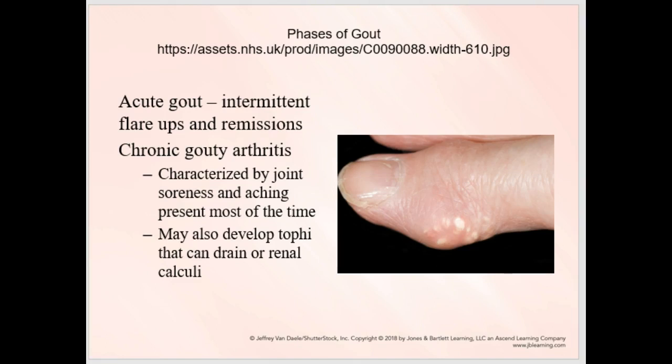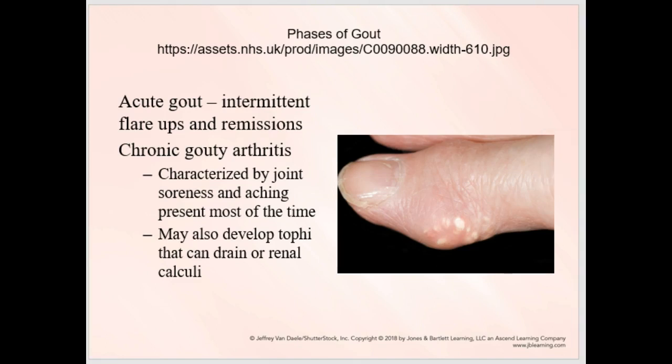So the phases, you could have acute. So the initial phases will be acute flare-ups that'll come and go. But with patients who cannot control their levels of uric acid, either due to weight, increased alcohol intake, increased meat and seafood, or some people just are not able to metabolize it, it can lead to chronic. And we learned that chronic is generally going to be more, your book says 6 months. I've seen anywhere from 3 to 6 months.